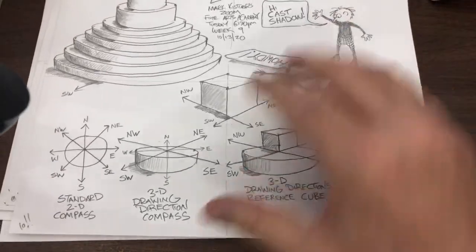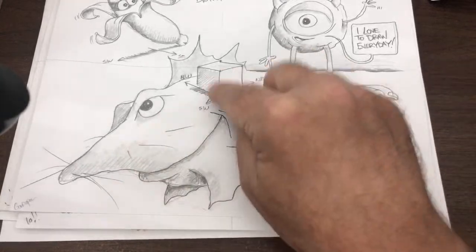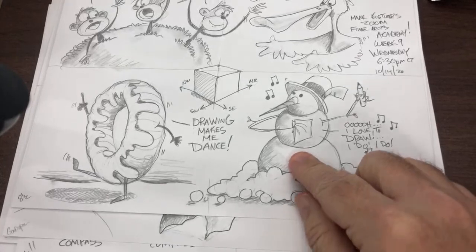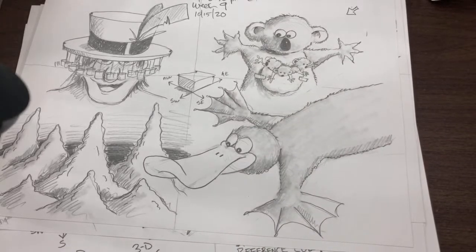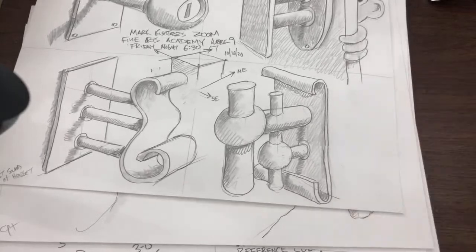Now, this is just 1 week of 3D drawing, you guys. We practiced different shading techniques. We practiced the poof balls every day. We did a bird. We drew a little Monsters Incorporated mic. We drew the whiskered snail, our drawing direction compass, the ninja eggs up there. Looking cool here. I'm going to darken this up just a bit so you guys can see and zoom it. We did the dancing donut. We did a snowman in the summer. I love the dancing donut. Do you guys like the dancing donut? And we drew the duckbill platypus. Hey, Emma from Scotland. Good to see you. We did our stack of pancakes. We did the finger puppets of different characters. And we did doorknobs, and more doorknobs. So that's just 1 week.